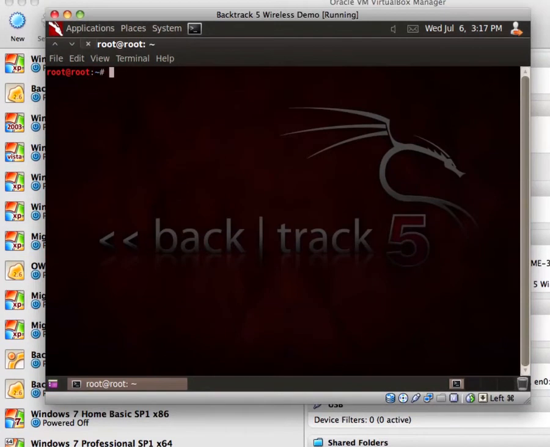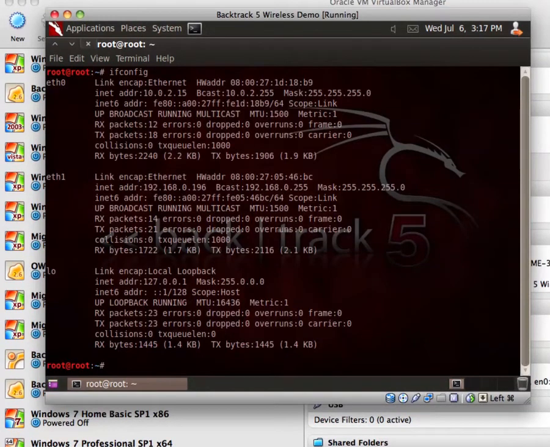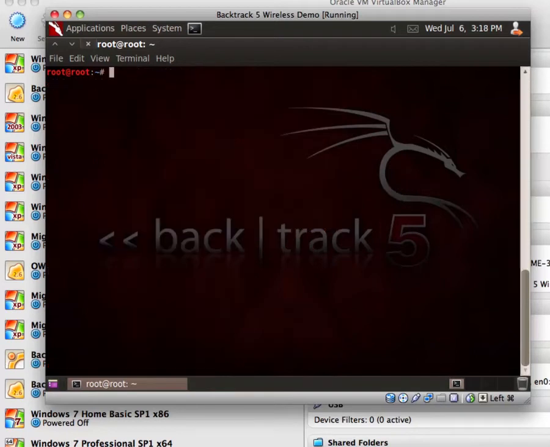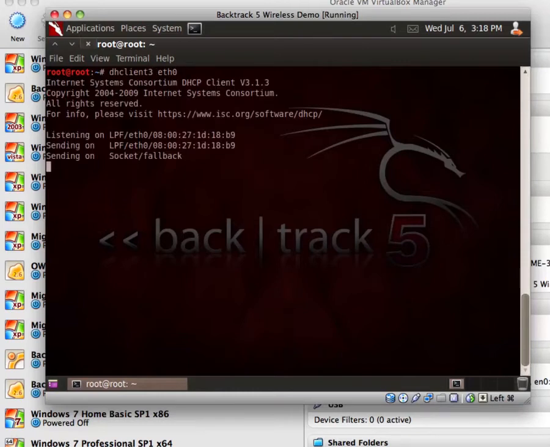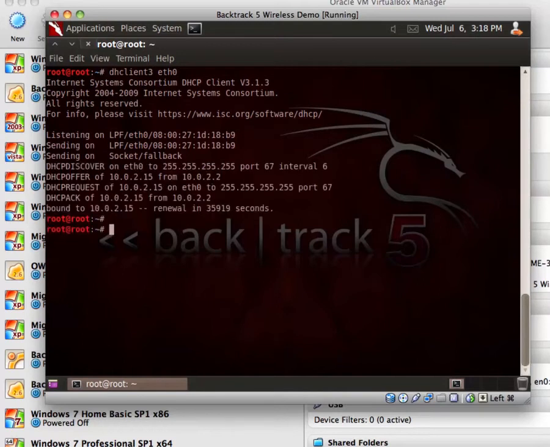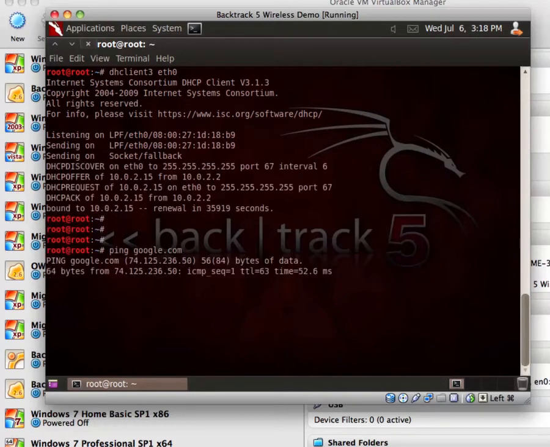So now by default we would have our two interfaces up and running. Just bring down the ETH1 interface, which connects to the access point for the time being, so that we only have the ETH0 interface. And let's quickly check our connectivity to the internet. Typically I'm going to ensure that our connection is up and running. The NAT, probably go ahead and get an IP address. Perfect. Now I think this should work.